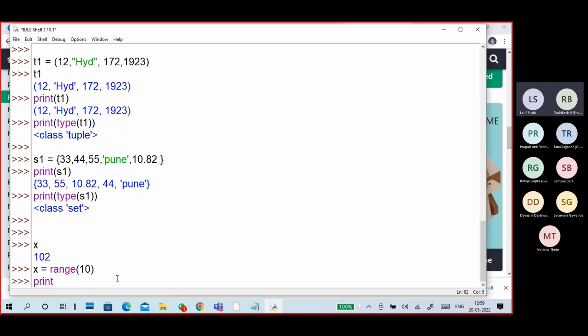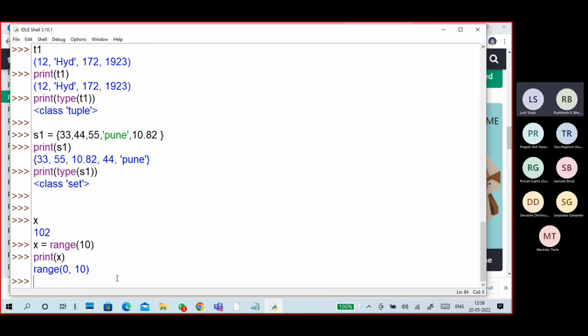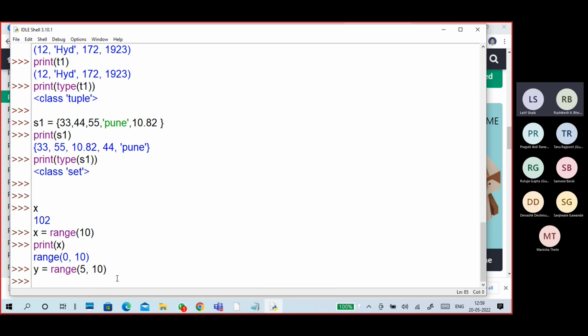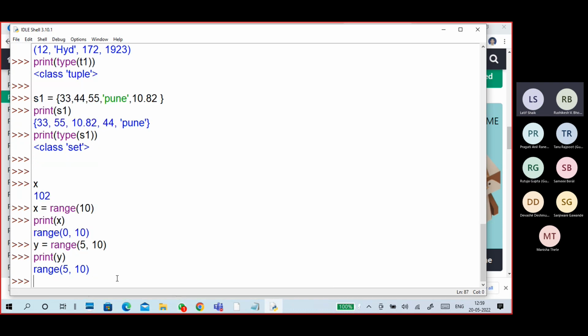So print X value, range is 0 to 10. It is not showing any particular value. Okay, so for example y is equal to range, not random, I'm telling. So 5 comma 10. So this is the range y value.